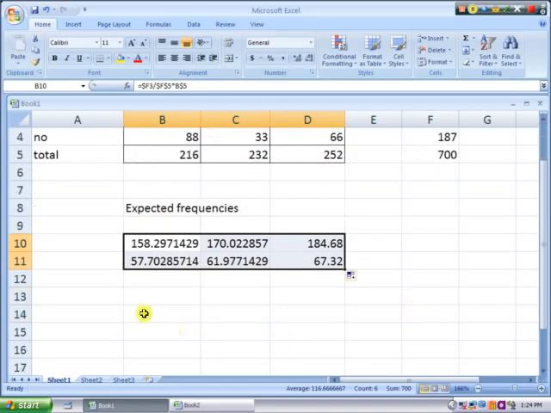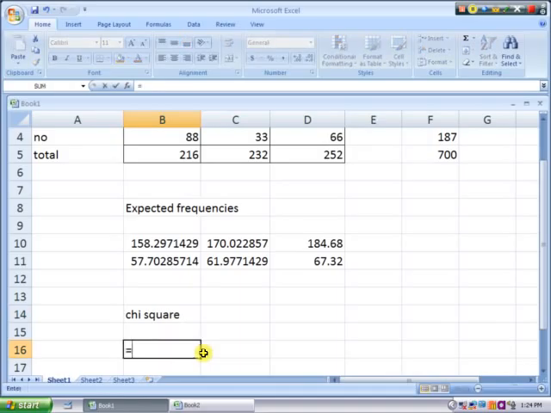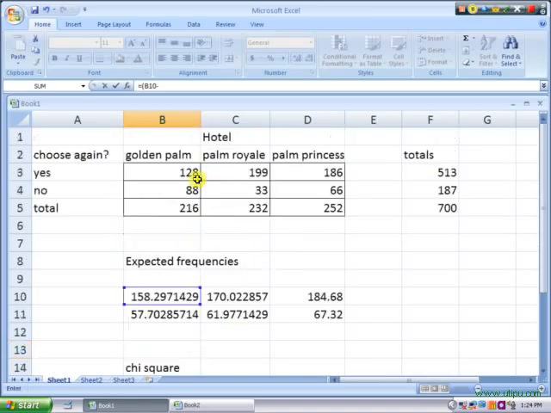Now, to calculate chi-square, that's going to be the expected minus the observed squared over the expected. So expected would be this minus this, close your parenthesis, square it.